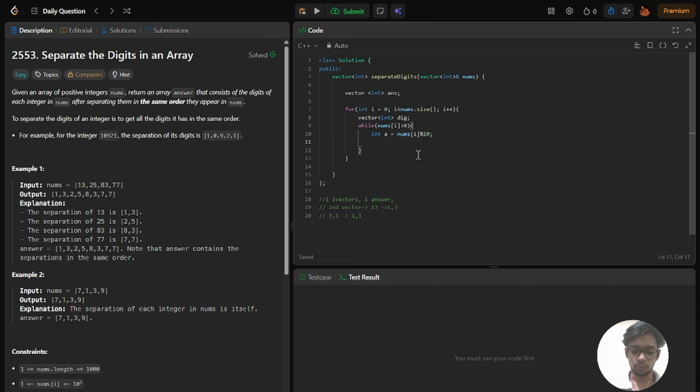Now we will push that number into the digit vector, and now let's update the number.